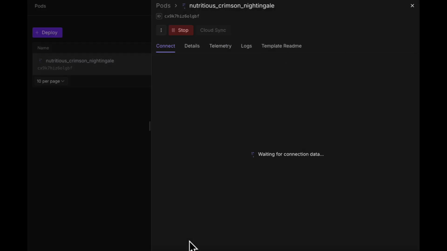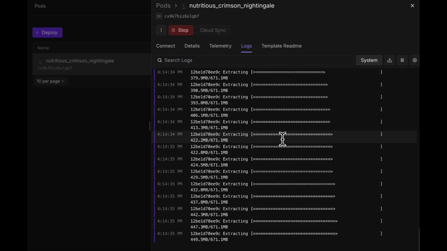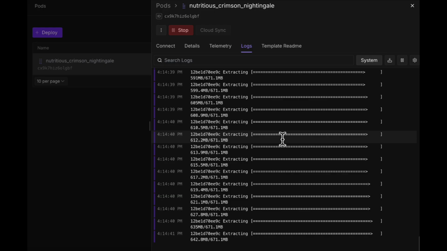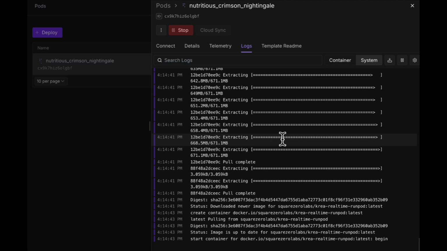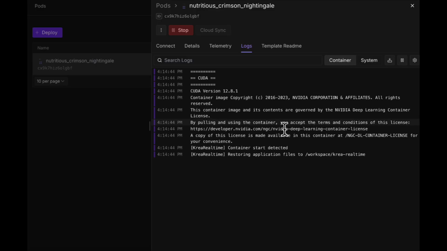If you do plan on running this pod multiple times, you might want to do a network volume instead of the local volume. The template is set up for a 180 GB volume because the weights for this model are quite large. But just for testing, using the local volume is fine. The pod setup is going to take 20 minutes altogether, about. You can see in the logs that it is going to pull the Docker container, and then once you have the container running, you can see the logs within the container, and all of the model weights are going to download, which will take some time.